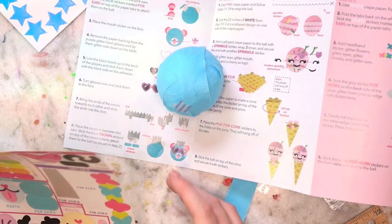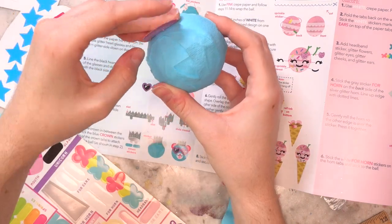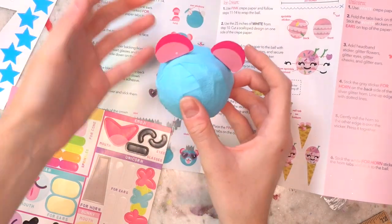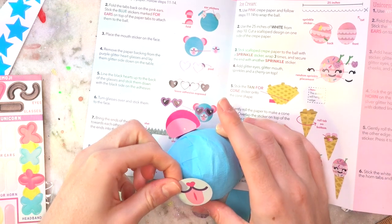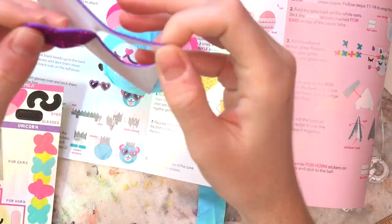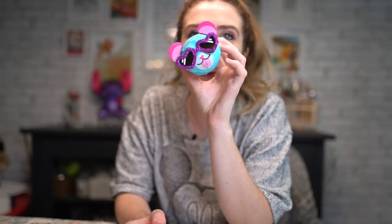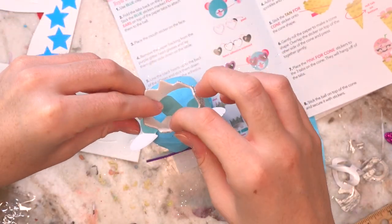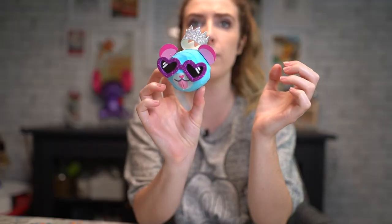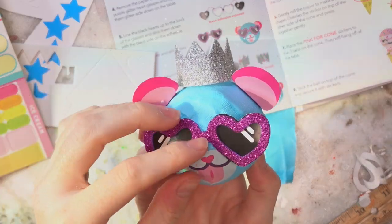We take out our little muffin-looking ears and stick them on. He looks like a mouse actually. Now we have the mouth and you just stick it on. Then we have these pair of glasses. It's so cute! Then we have a little crown — this is very, very awkward. His crown is floating. It looks a bit stupid at the back but it kind of works. So we've got a little surprise ball bear — he's got his sunglasses on, he's sticking his tongue out for some reason. His life looks significantly more exciting than mine right now.